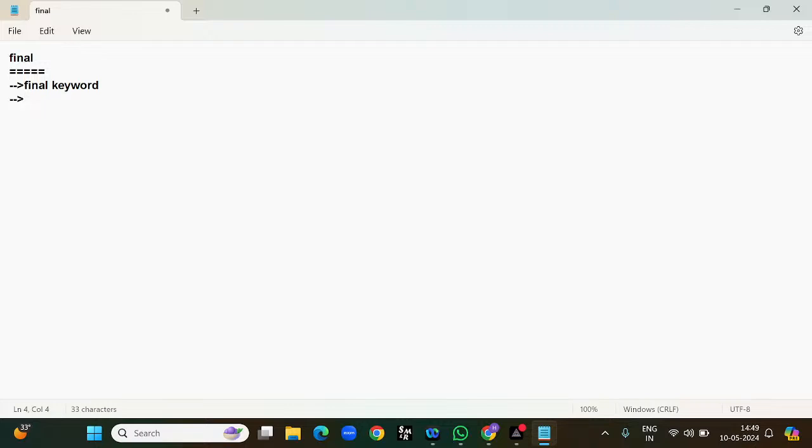This final word we can use in three places. First one, class name; second one, variables; and third one, methods.